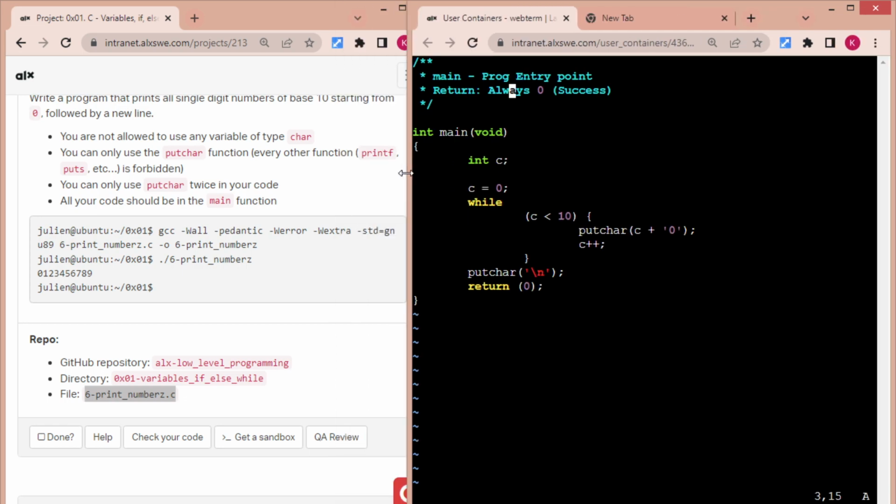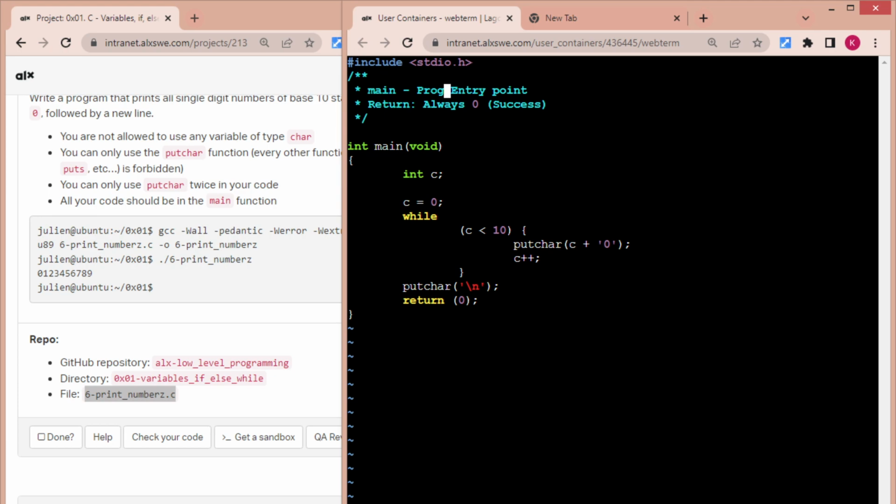So back to the program itself. Again, the function name is main, which is returning an integer data type, and takes void. There are no parameters or arguments passed into this. So we declared the variable called c. Again, like I said, you can declare your own variable and use it in your program. It mustn't be c, it can be t, it can be m, whatever you want, because you are given the liberty to do that. There's nowhere in the question that says you must use c. So you initialize c as 0, then we use the while loop.